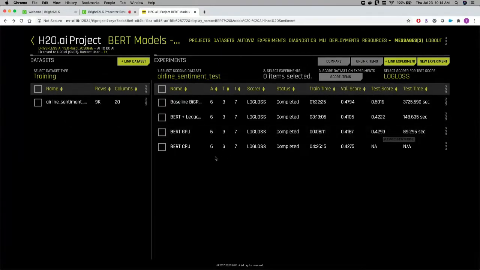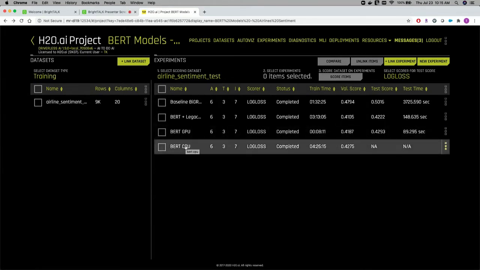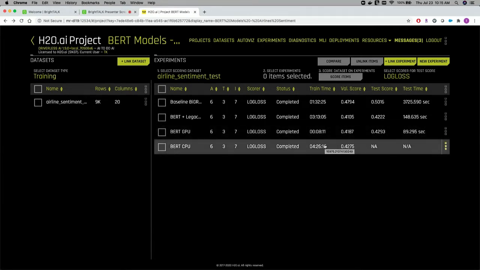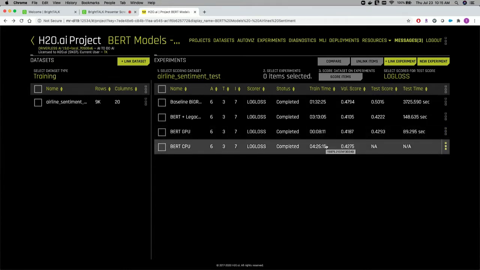And you also see how useful it is to have a GPU. I've run the exact same experiment with the same settings on a CPU, and you can see that it takes significantly longer on a CPU. Right? So that's definitely something we recommend you should be using. It's definitely recommended to use GPUs to speed up training times for these transformer-based architectures. Okay.